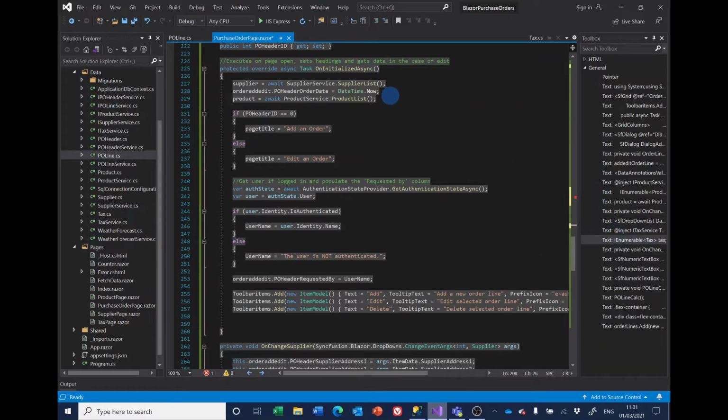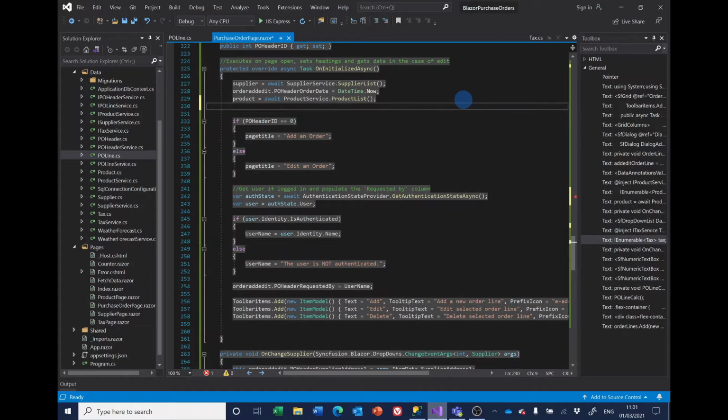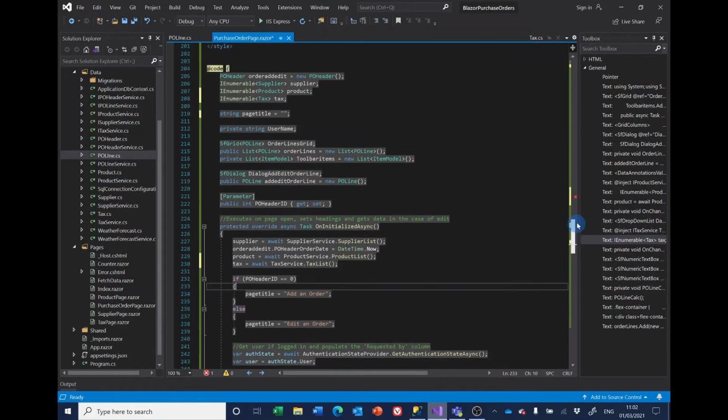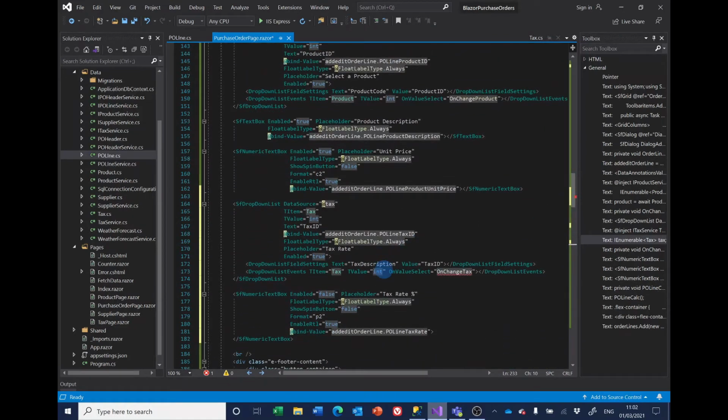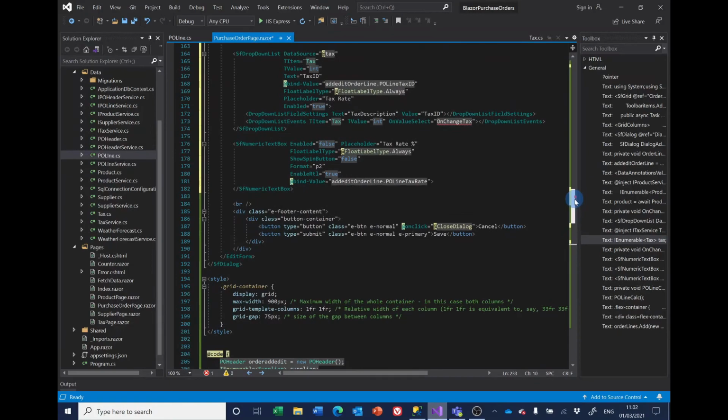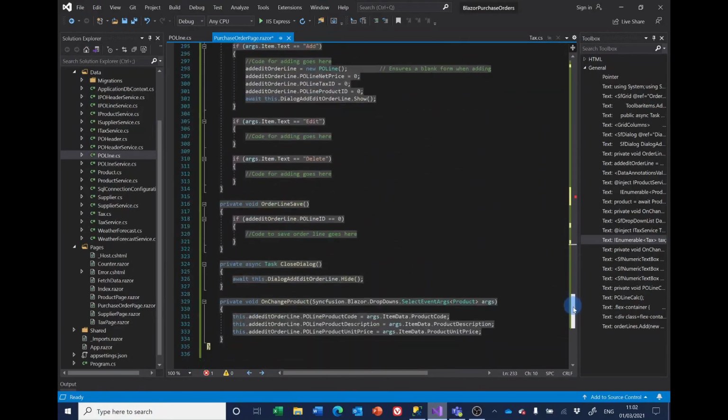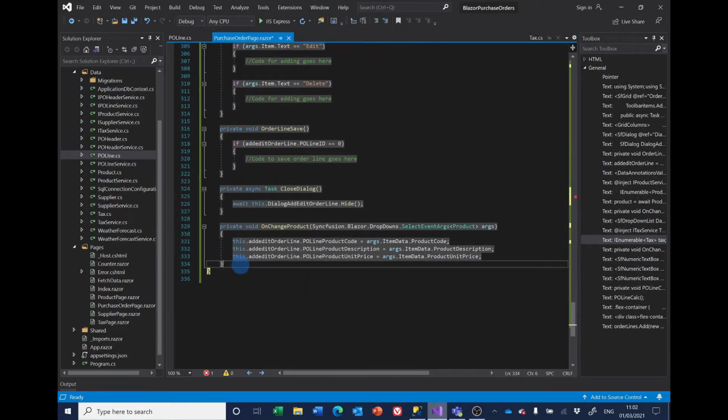Okay, let's type that. Shouldn't be too difficult. So that should sort that out. But now we want to add the on value select. So we'll add that down at the bottom, and hopefully I've got some code ready for that.